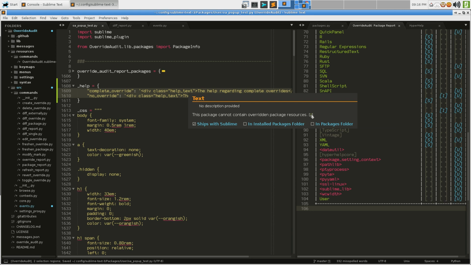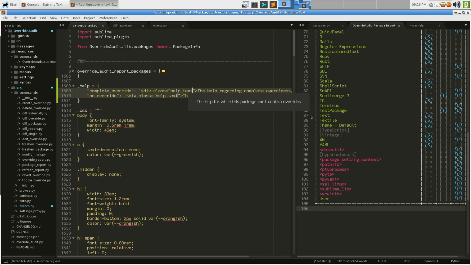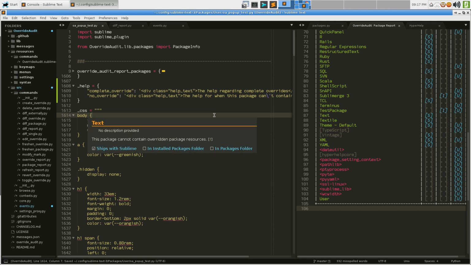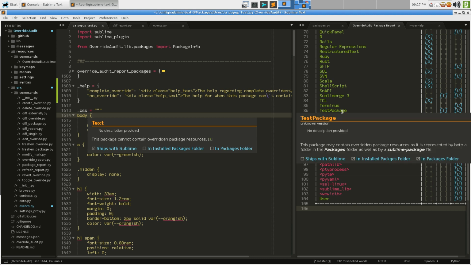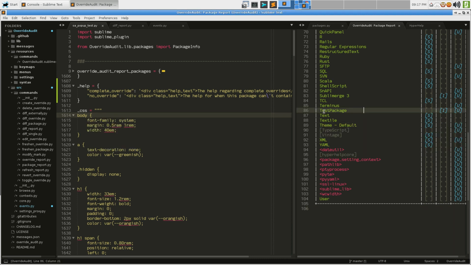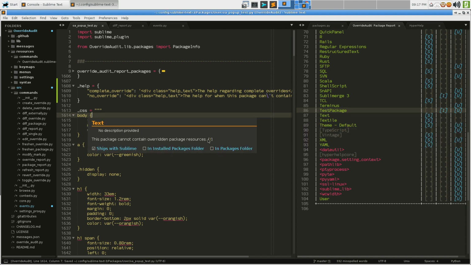So if I did this, the help for when this package contains overrides, it's got a nice little hover on it, and maybe we want that to go back, and maybe we don't. So maybe we fiddle that first. There's not technically a way to go back right now, except that if you click on dependents, you go to the package and that package can bring you back. The worst case scenario is you hovered over it, you clicked on the help, and then you had to hover over it again after you were done. So maybe that's not that terrible as an item.